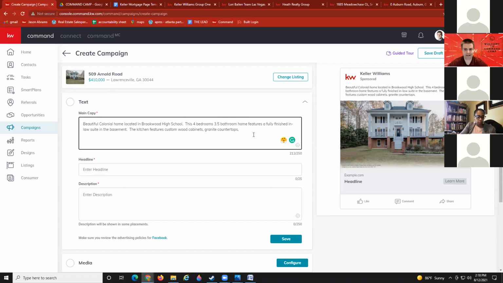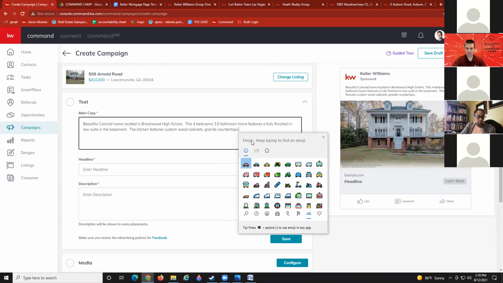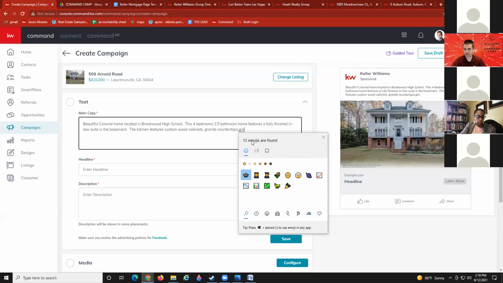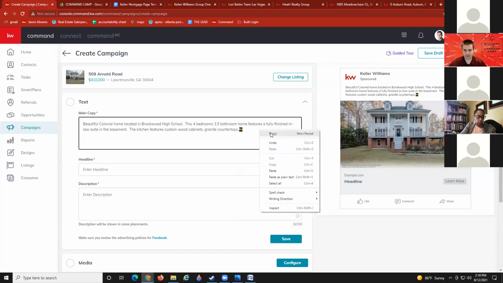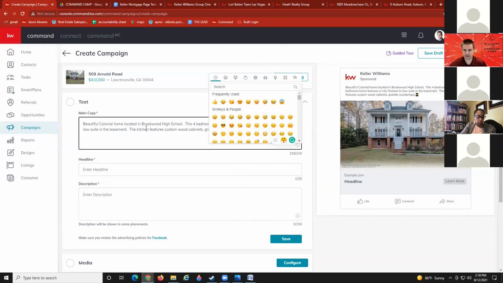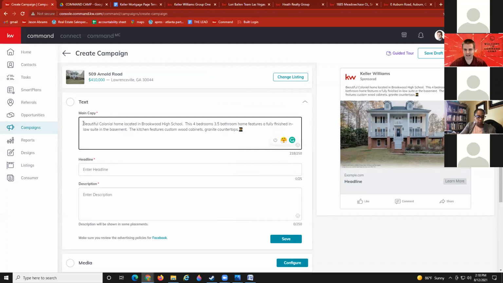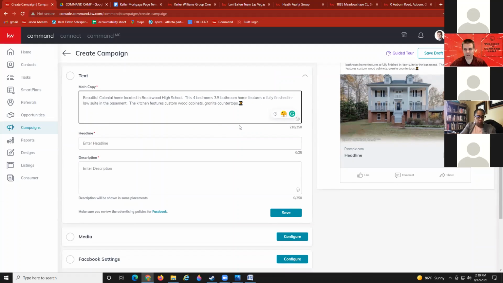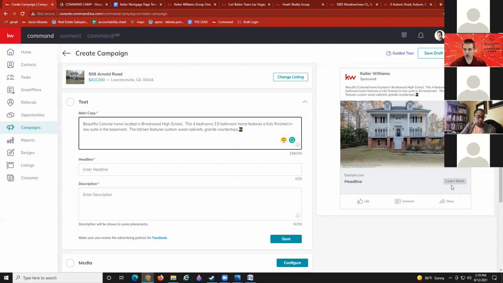We do have the ability to right click and add some emojis. We're looking for that graduation one. Here we go. So you can right click and click emoji, or you can click this emoji just here. If you guys are seeing this happy face in this green circle, you probably are. That's my Grammarly add-on, so that Grammarly can tell me when my grammar is not very good. So again, I can click on that and I can search for things. People love emojis in their text, but again, call to actions, guys. Call to actions with the main goal being we need to encourage them to click the learn more button.